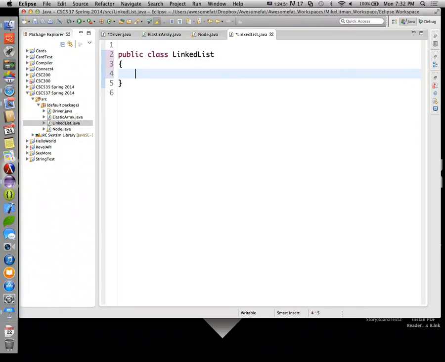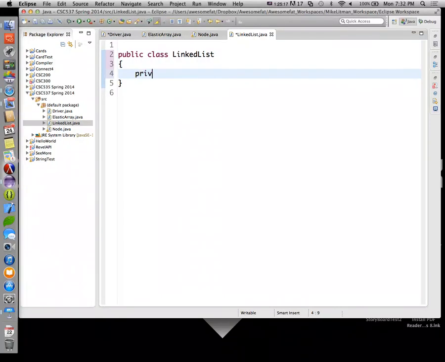But if you ever get it yelling at you, underlining something in red saying you must import java.util, know that you've done something wrong in your code. Probably named linked list something different, because that's what it's thinking you want to use, the one that's built in. We're not allowed to use the one that's built in. If it would make you feel better, we can call this guy LL or something like that, but I'm going to call it linked list because there's nothing wrong with doing that.